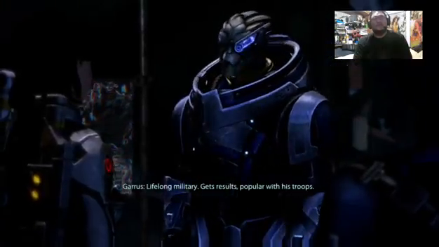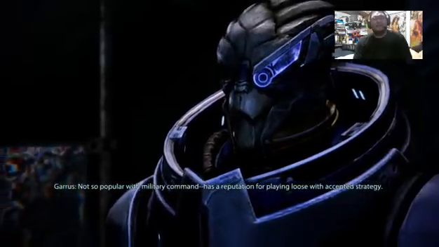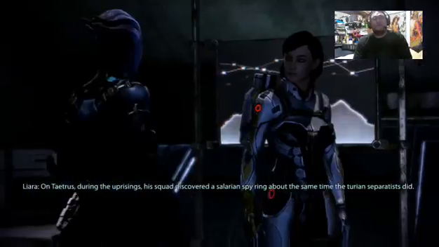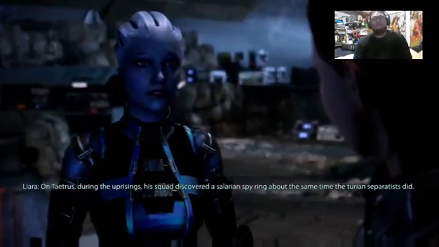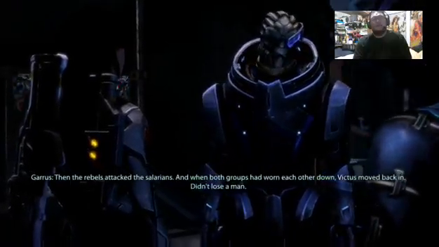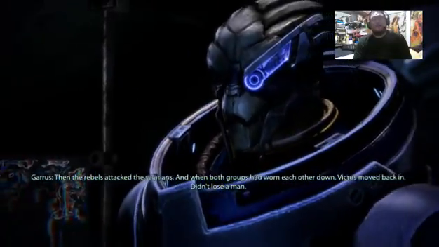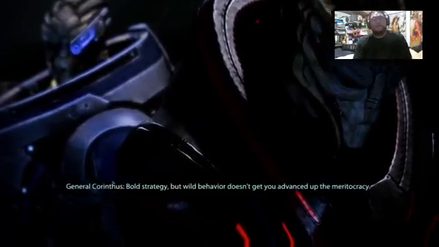Lifelong military. Gets results. Popular with his troops. Not so popular with military command. Has a reputation for playing loose with accepted strategy. What do you mean? On Tatris, during the uprisings, his squad discovered a Salarian spy ring about the same time the Turian separatists did. Rather than neutralize the ring, he fell back. He even gave up valuable fortifications which the rebels took. Then the rebels attacked the Salarians, and when both groups had worn each other down, Victus moved back in. Didn't lose a man. Bold strategy, but wild behavior doesn't get you advanced up the meritocracy.